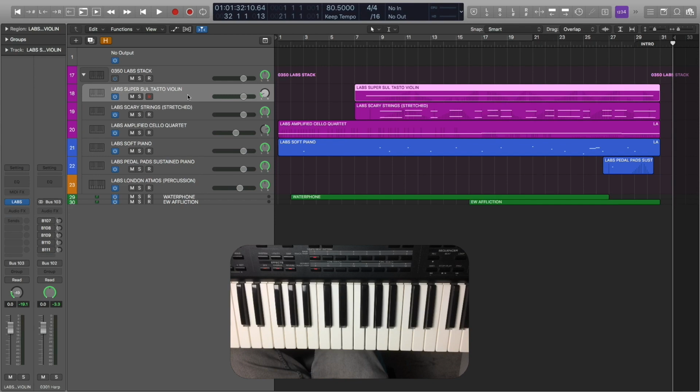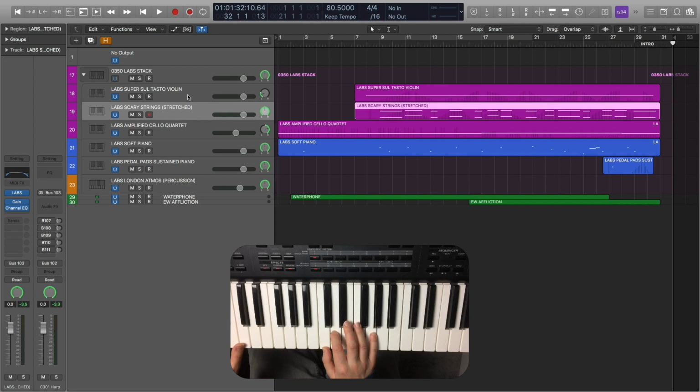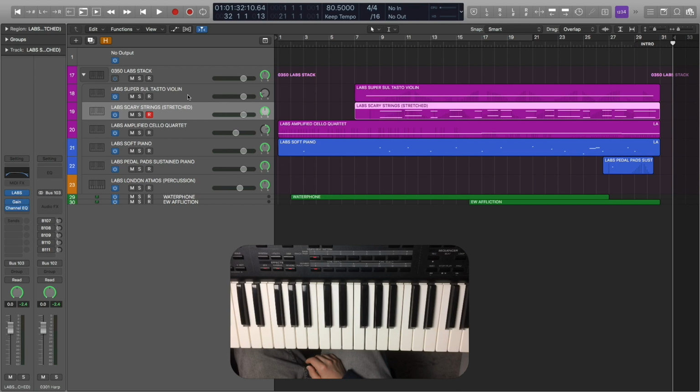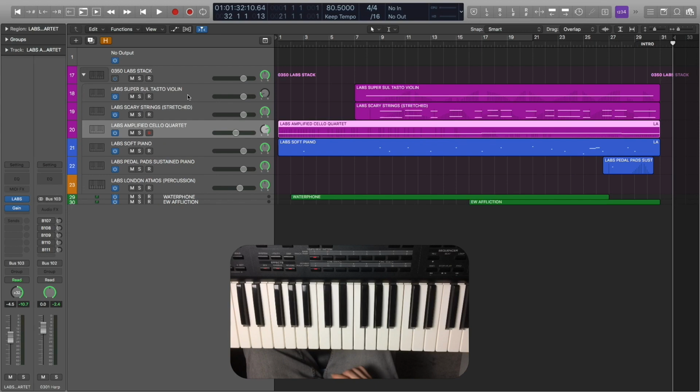So let's have a look at some of the sounds that I've used to make this music. So we've got, first of all, the Labs Supersolo Tastal violin. Really lovely sound there. And then we move down to scary strings, one of my favourites that they've got in Labs. I'm just using some faders to control the dynamics. I really like how you can hear all the different dynamics in there, different harmonics, all the different nuances of the sound. Let's move on to the amplified cello quartet, which I played a little bit already.